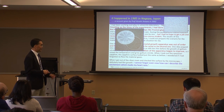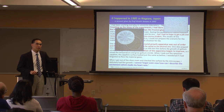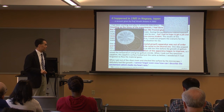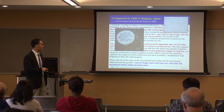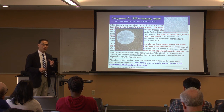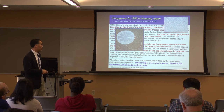So after that, if I may continue, at the end of the experiment, he found that the surface became really, really transparent and very clear. He said he can never forget, even 20, 30 years later, the image he saw that day. He thought he didn't even complete the experiment. He thought there was no deposition. This clear glass was like the starting sapphire. He had to do additional measurement to confirm that, in fact, the gallium nitride had been deposited on this sapphire.